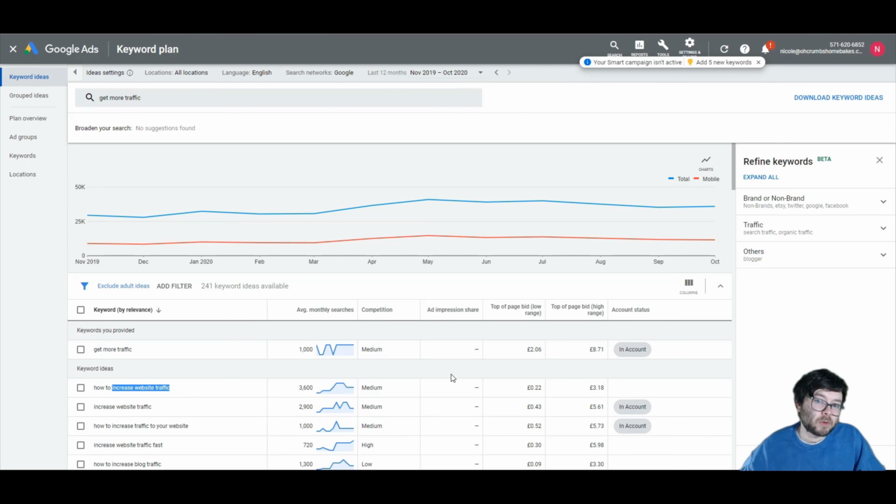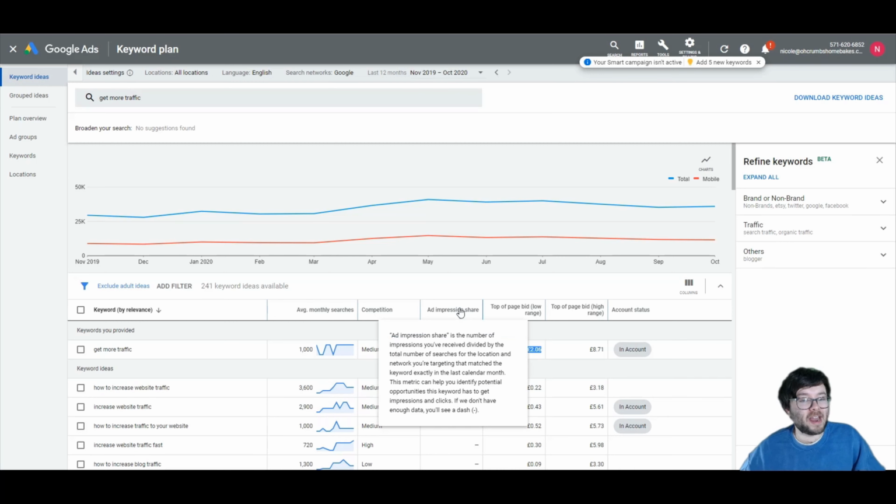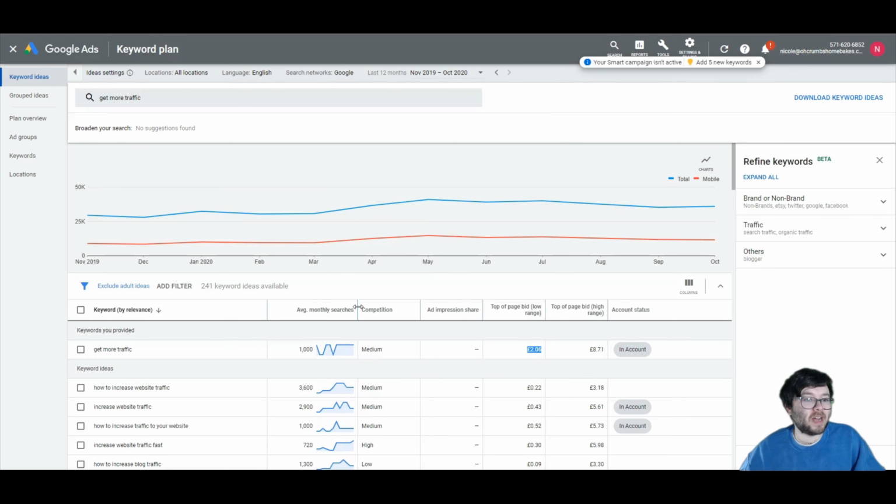And again, to show how profitable this traffic is, just see what people are spending on Google to get seen for that. And you can see that a minimum, if you want to get seen on the front page of Google for paid advertising, Google will charge you £2.06 per click, but that can go all the way to £8.70 per click. So again, very profitable keywords that he's trying to rank for.